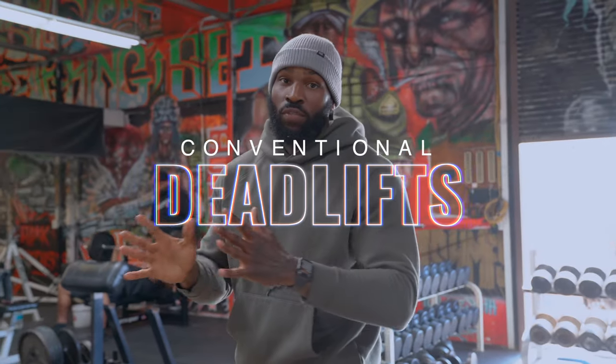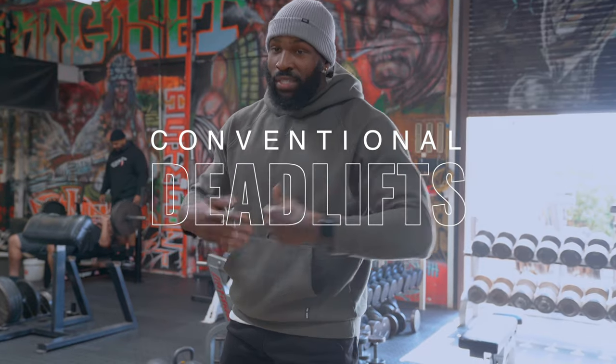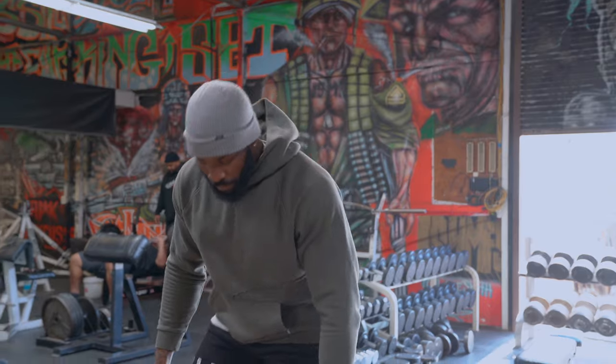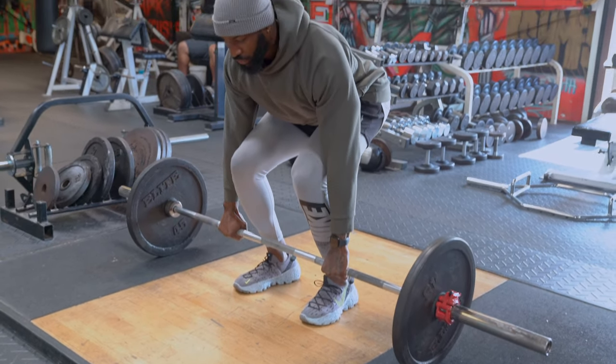All right, y'all, first exercise is conventional deadlifts. Y'all know I love this movement for the back. So I'm about to hit a warm-up set. Still got my hoodie on because I need to break a sweat and get loose. Let's get it. Check it out. I always talk about the setup. Make sure your setup's on point. Shoulders back.